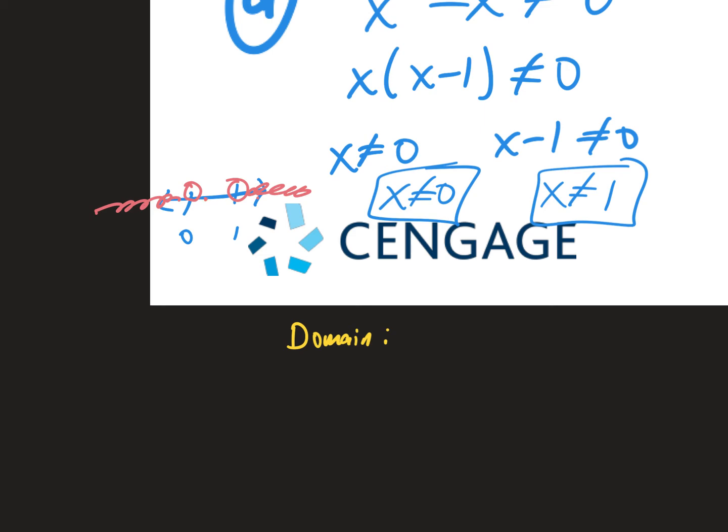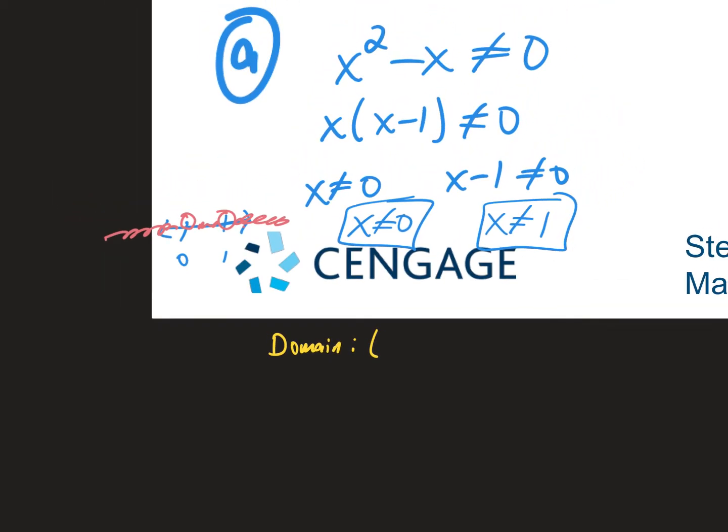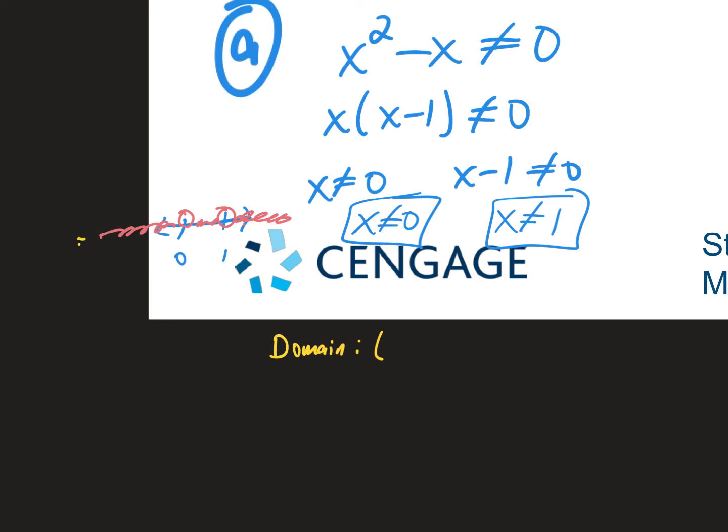Yeah. So interval notation. What is my domain for this function? How would I write it? 0 and 1 parentheses. Well, what's over here? Negative infinity to 0. So I can go negative infinity all the way up to 0. Union. Then where? 0 to 1. Good, Gio. 0 to 1. And 1 to infinity.